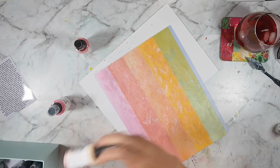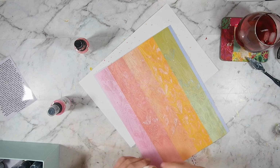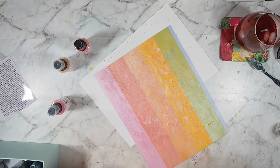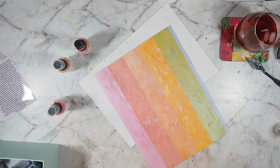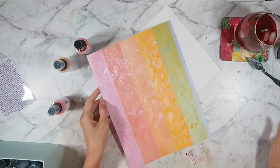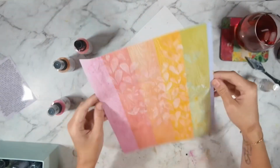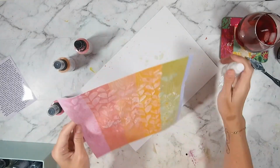So what I did is I decided to take some water reactive inks that matched the colors from that rainbow wood paper that I'm using. And I'm just doing some ink splatters, and then I'm going with a spray bottle and I'm just going to spray and activate all of those ink colors to make them run a little bit. And because they run between this grit texture that I've created using those love hearts, it does make the love hearts pop a little bit more, which you will see a little bit later. Now, most of it gets covered up anyway, but it's just so that there could be that little element in the background, which you will see.